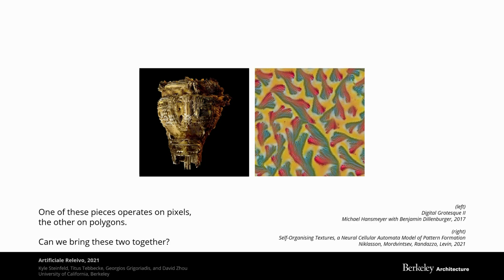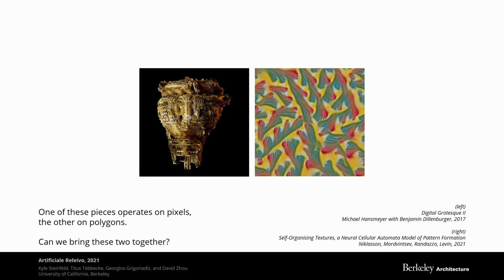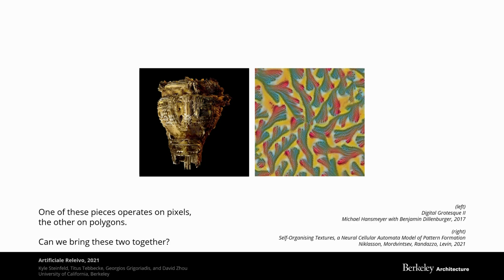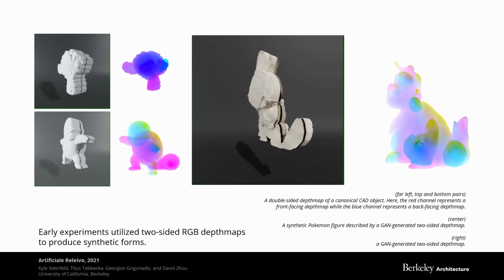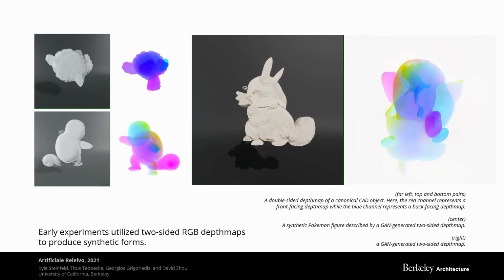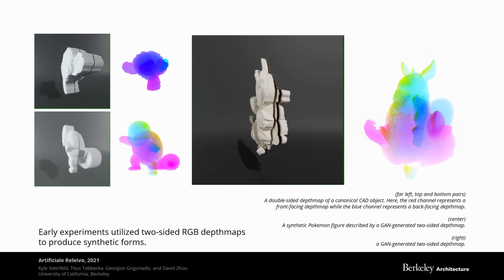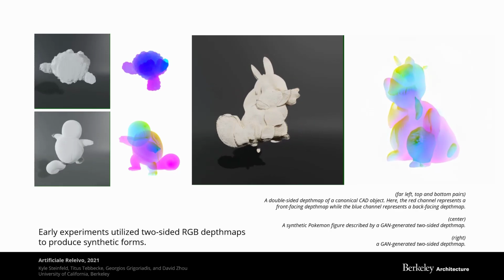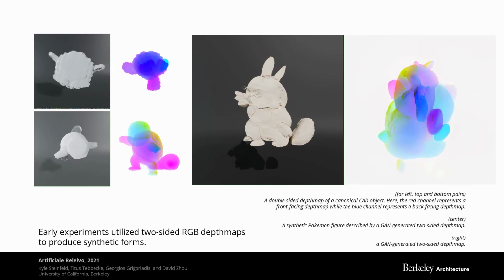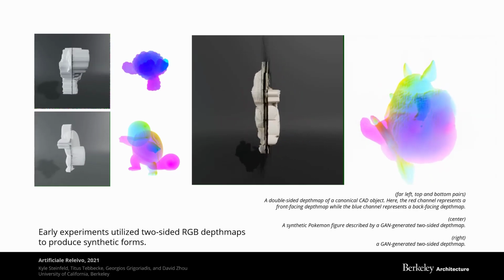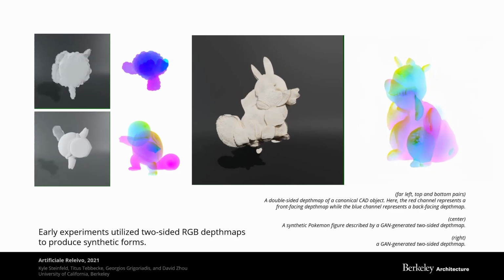So with this inspiration, a team here at UC Berkeley and I got to work to understand if a raster representation could be adapted to describe architectural form. Since our subject matter concerned architectural ornament, initial experiments of the group examined the illusion of depth in relief. We began by experimenting with variations on our traditional depth map. We wanted to see if we could train a neural net to generate synthetic depth maps that describe interesting forms.